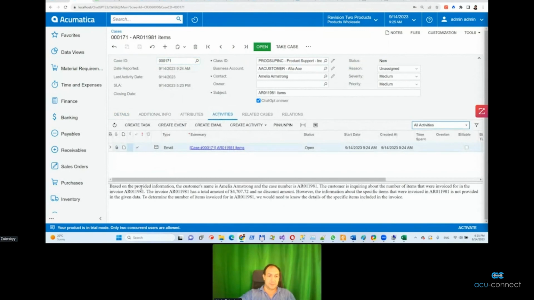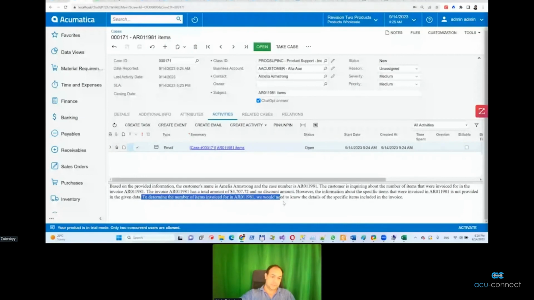What it says is, based on the provided information, the customer name is such and such, and the invoice is this one. It says the total amount is like that. And it seems like this specific invoice is not included in this data set. So I may need to look at a more recent invoice in order to understand what it has.